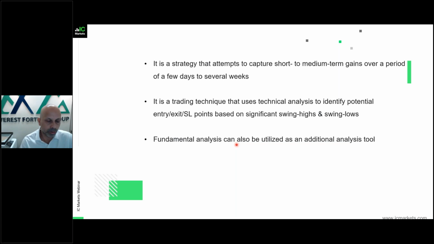Because your holding period is longer, you can also use fundamental analysis or fundamental data to back up your trade ideas or your trade positions. If you see the upcoming data printing in such a way that it's acting as a catalyst for your position, whether long or short, it gives you further justification, further conviction to continue to hold the trade, and you can use it together with your technical analysis as well.